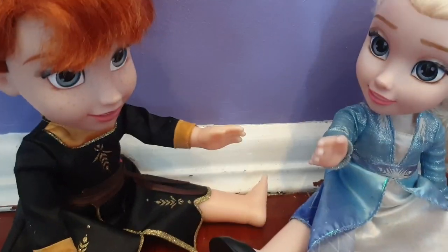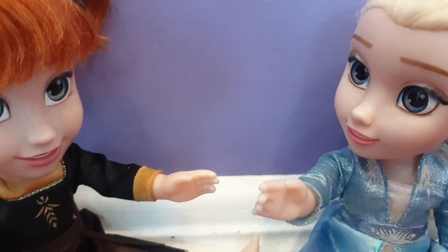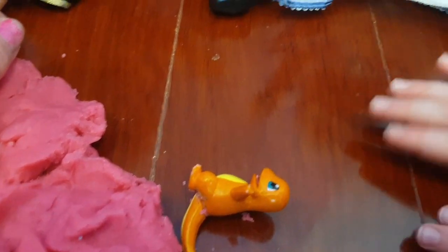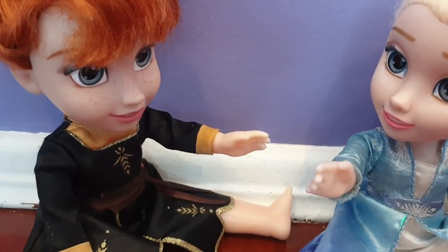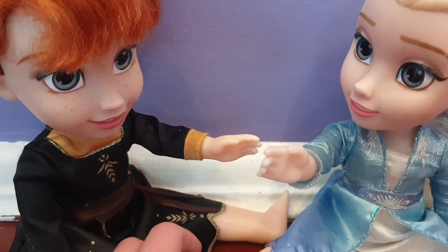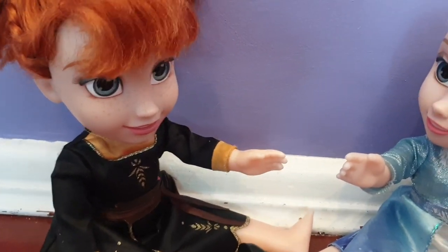We can do this together. Yep, I'm doing it all by myself because I always do. Okay, Anna, I'm rolling it up. Thanks, Elsa. Are you almost done? Well, yep, but I need to do a tongue on it and eyes. Oh, a tongue and eyes. Let me help you. I'll make the eyes. You can do the tongue. Or do you want me to make the tongue? No, I can make tongues all by myself. But this is my snake. You were helping me. I want to help too.